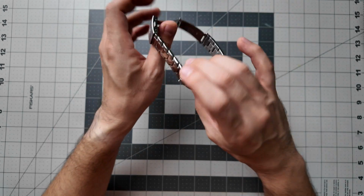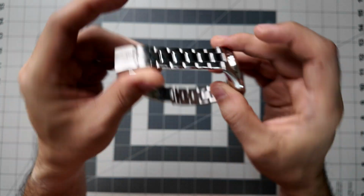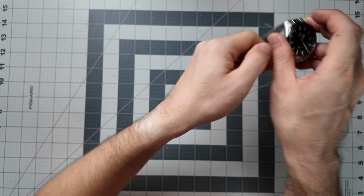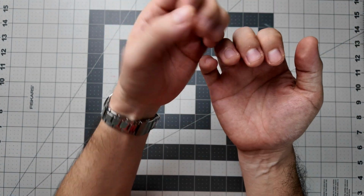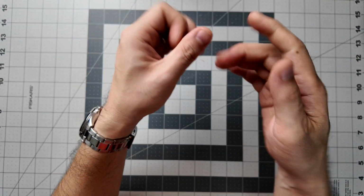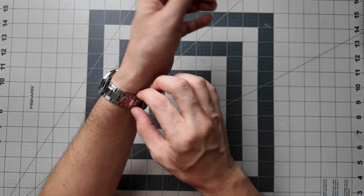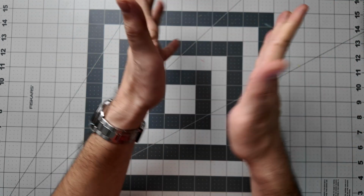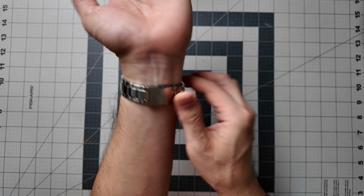And in fact, when I was adjusting this, it was very difficult to do. I don't know why. Maybe I'm just a beginner, but I had to take off a lot of links to fit my super small wrist. And I actually ended up cutting one of my fingers and a lot of blood, and I was like, oh my gosh. But this is the only watch where that's ever happened, where I was taking out links and trying to adjust it, and I cut myself. So just be aware. I think it's because this strap is not the greatest strap in the world.